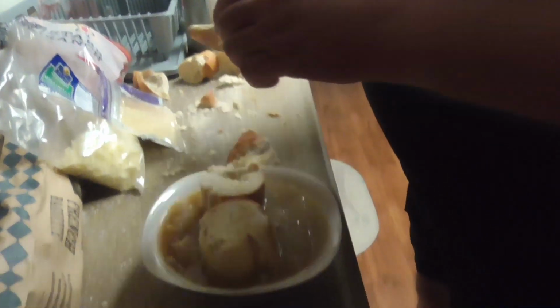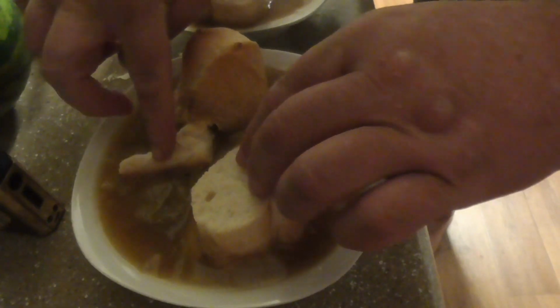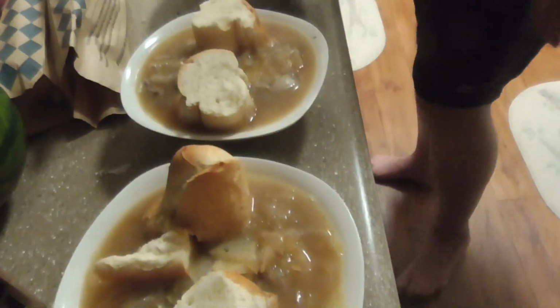Just like that. And there's a little extra piece of baguette there, but that's okay. It's still going to be delicious. Next, we are going for our cheese.